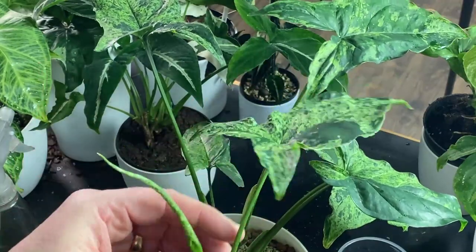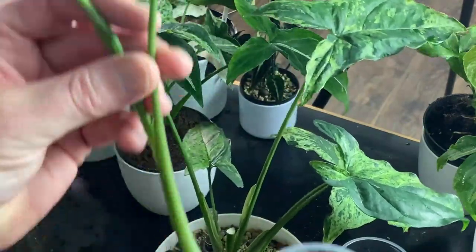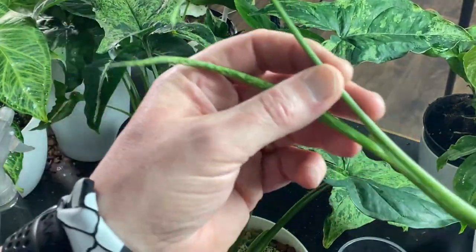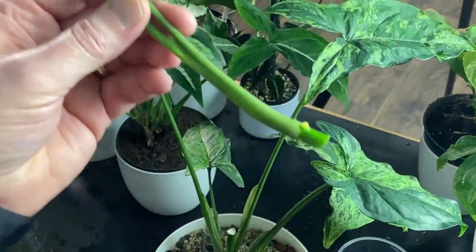So that will take no problem. You simply just pop it either into water and then leave it. That will root probably in a couple of weeks. You'll see root growth on that.